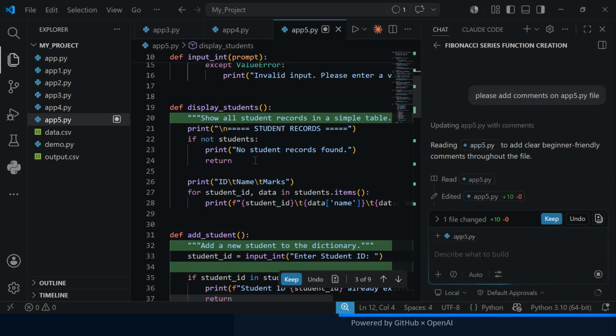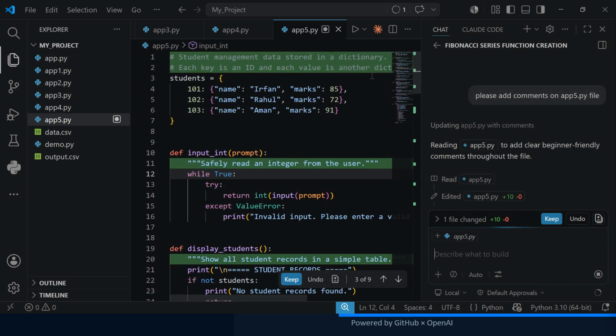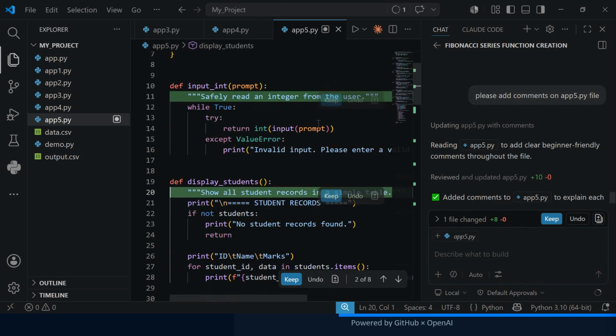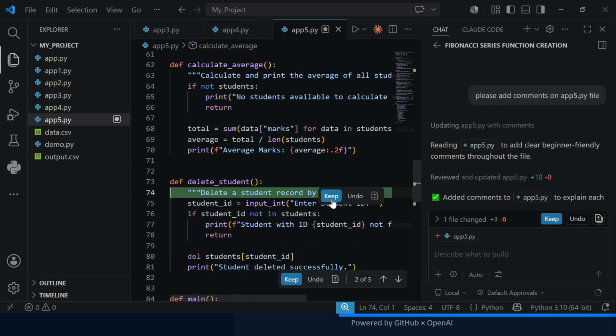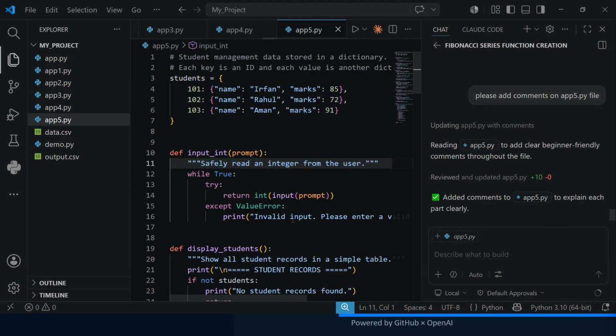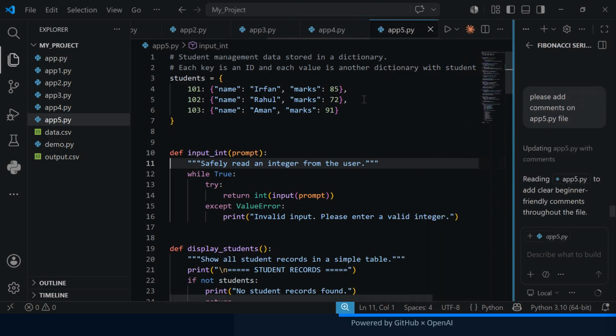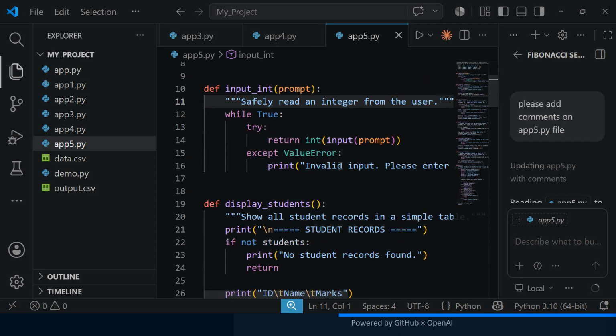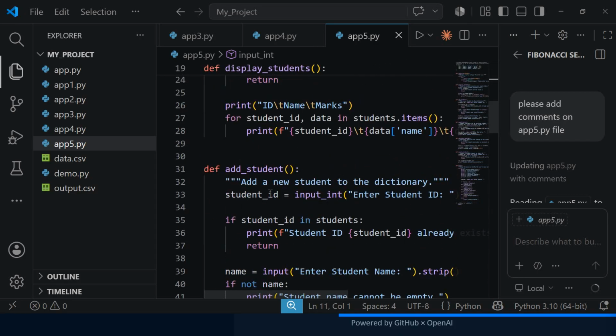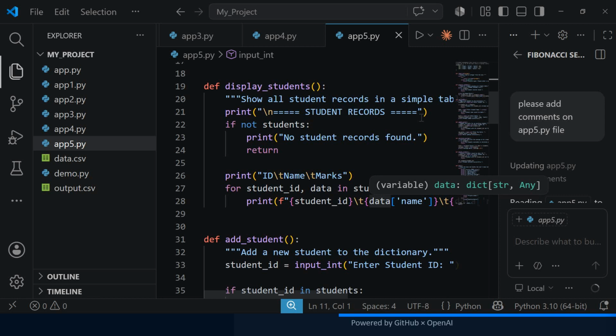Now you can see that it has kept a comment for every line. What is the purpose of this, right? Previously it was not there, so I will keep, right? Keep, and keep. So this time the comment is created by GitHub Copilot only. So you can see here student management, data stores, right? And then here it has written some comments for everything, like what it is doing, add a new student, right? So sometimes if you have a code and you want to write some kind of comments, that also we can do using GitHub Copilot.